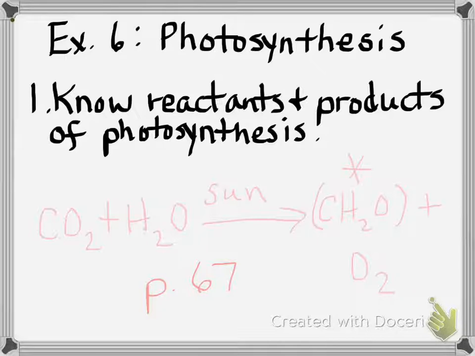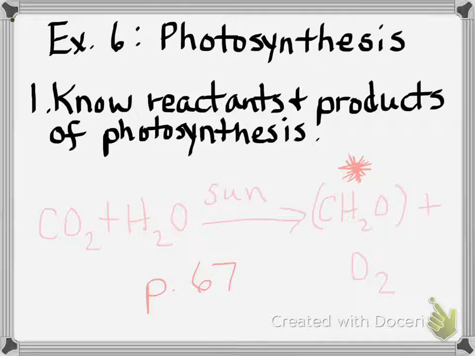Now, speaking of the products, do plants do photosynthesis to make oxygen? No. What are they doing it for? To make carbohydrates, glucose. That's very good, Kaylin. To make glucose. So that's why I put a star right there. That's why plants are doing this. They don't really care about making us oxygen. It's not like, oh, I'm going to do photosynthesis so the humans can breathe today. They don't even care. They're making carbohydrates for themselves.